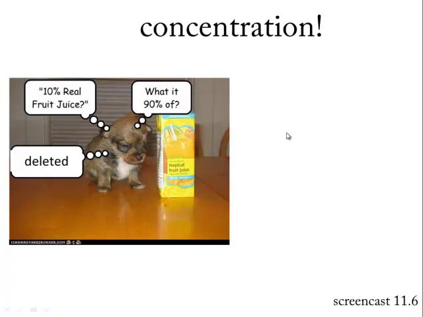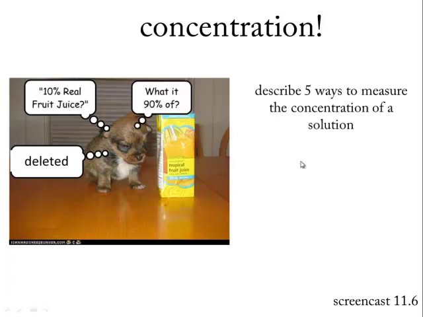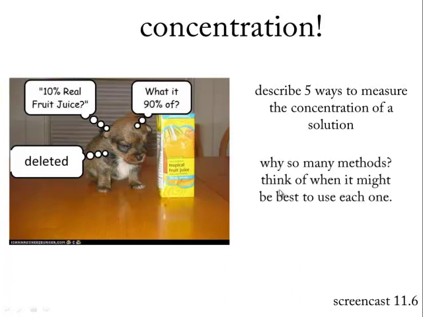There's lots of different ways to measure how concentrated a solution is, and in this screencast we'll take a look at several, five at least, ways to measure the concentration of a solution. This is screencast 11.6, and by the end of this you should be able to describe those ways that we can measure the concentration of a solution, be able to use them, and ask yourself, why are there so many methods? We'll think of which method is appropriate for a given end use.